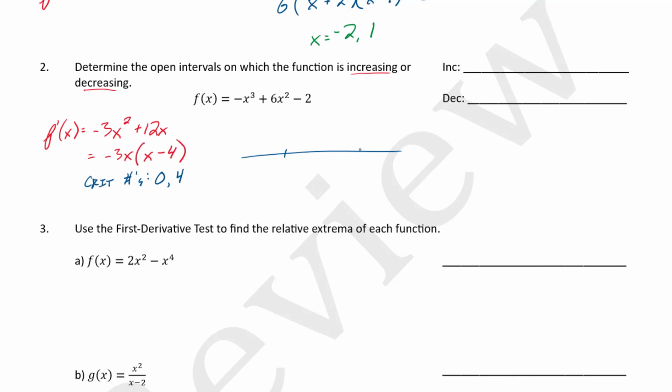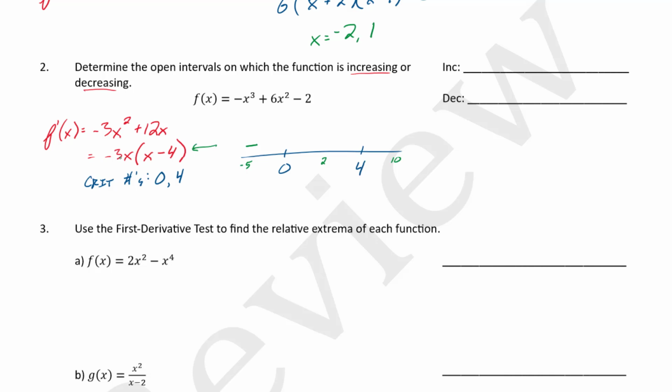So I'm going to go ahead and set up a number line here with those two values listed from least to greatest, and then test each interval. Negative 5 would do just fine for the first one, probably positive 2 for the middle one, and then maybe positive 10 for the last one. Ultimately all I have to do is plug into my derivative, because again I'm thinking slope. So it's best to plug into that factored version and just count negative signs. If I did negative 5 out front, that would make a positive number, times a negative number in the parentheses, so a positive times a negative should come back negative.